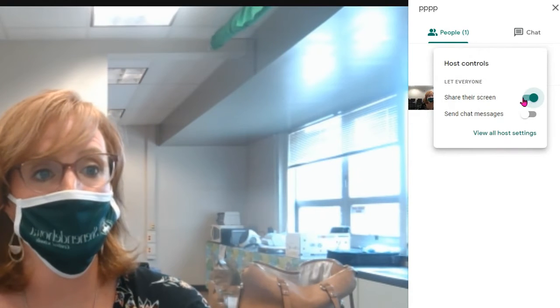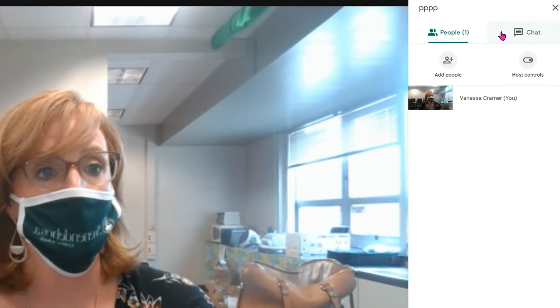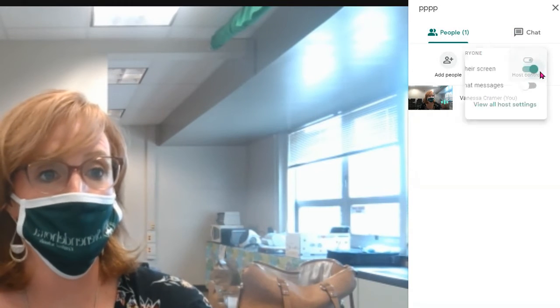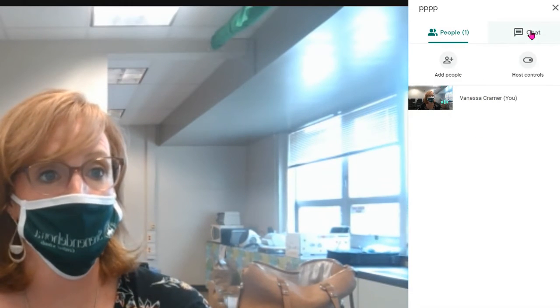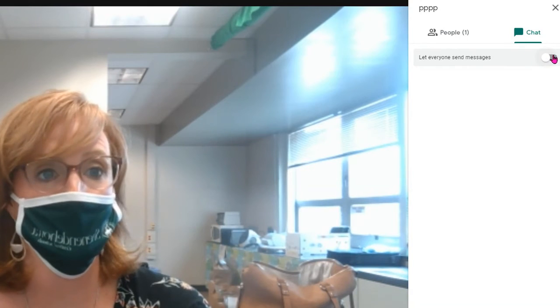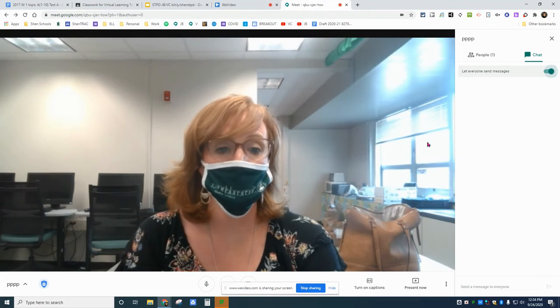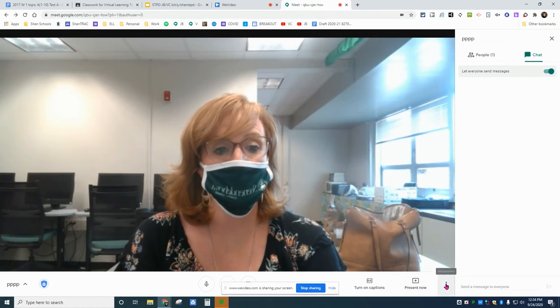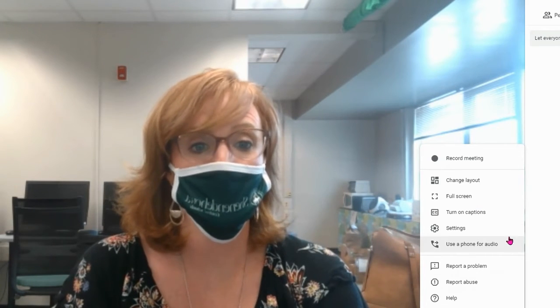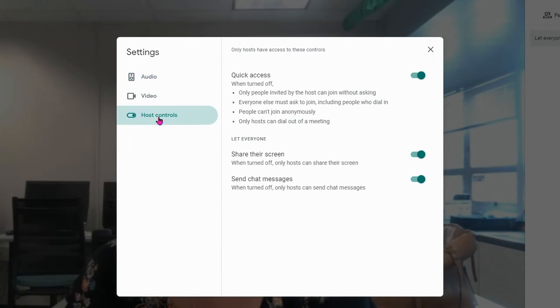When you click here, you will be able to toggle them on or off when needed. When they are off, when I have the chat off right here, and I click on the chat right now, you will see that I have the ability within the chat now to let people start asking questions again. You can also find these moderator controls in the bottom right-hand corner under settings. And in addition to audio and video, you now have a tab for our host controls where you can also change these things.